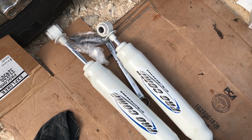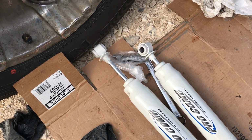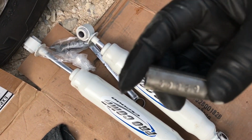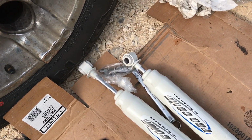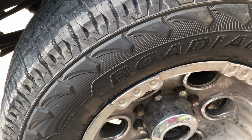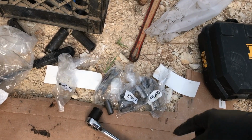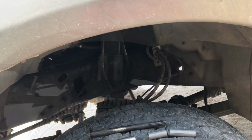No instructions whatsoever, which, I mean, it's pretty simple, bolt off, bolt on, but it'd be nice to know, like, maybe a listing that says, hey, if you have this model year truck, then you should probably use this bushing, because these bushings are all stamped with a serial number. So I just went through and fit them, found these four up here, they fit on my bolt. They're a little bit different lengths, but I don't think it really matters. But I've got more down here, so if I want different lengths, there's probably more in those bags. So let's try to get them on there.